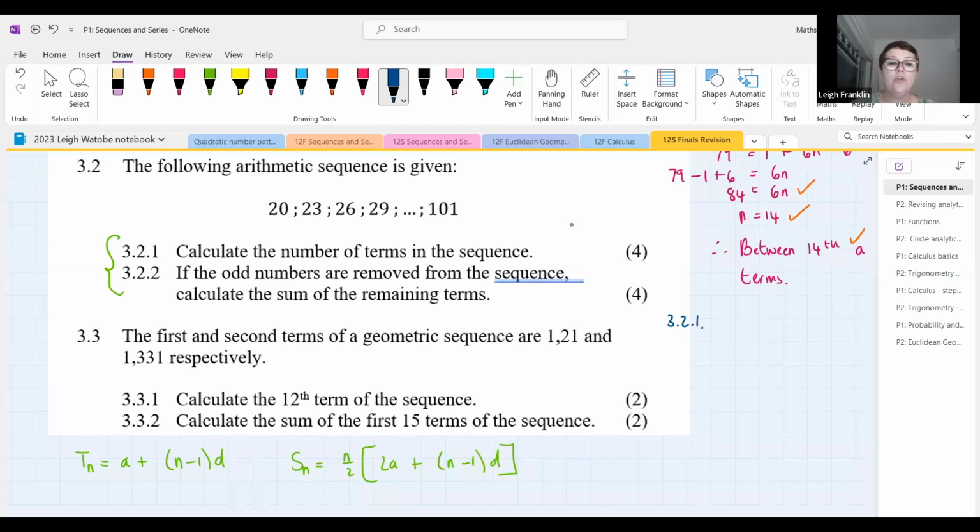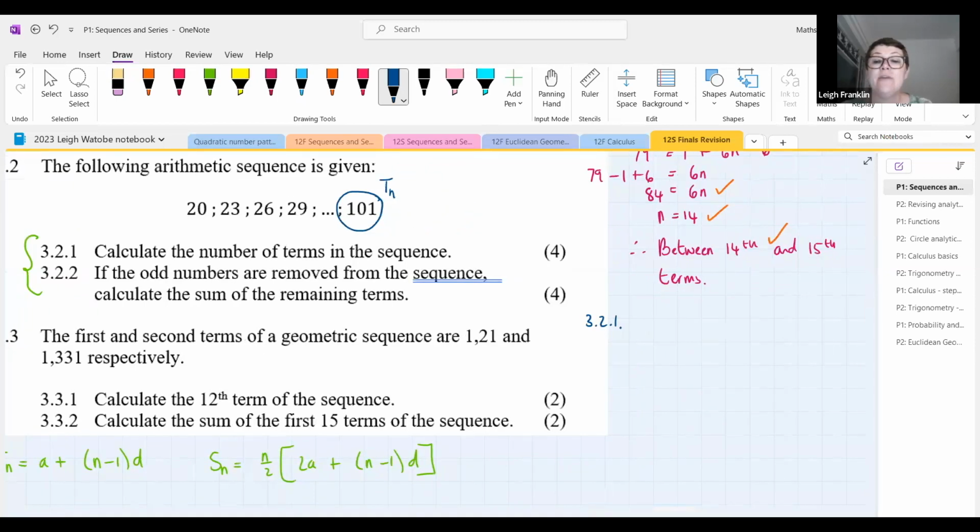So we're not using the SN formula because this number 101 is not an SN, it's a TN. Okay, it's the nth term. Yes, so whoever's got the Samsung SMA346E, yes, that is the correct answer. That's exactly what I got. So this 101 is a TN. It is not an SN value. So because the sequence is arithmetic, we are going to use the arithmetic TN.